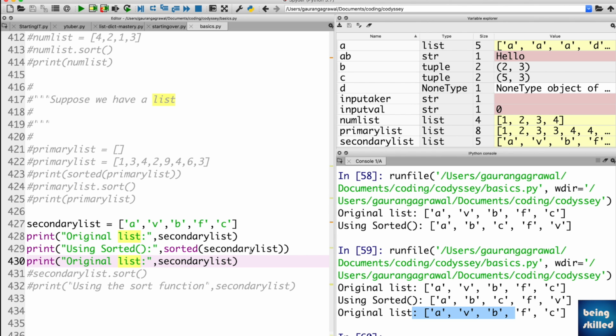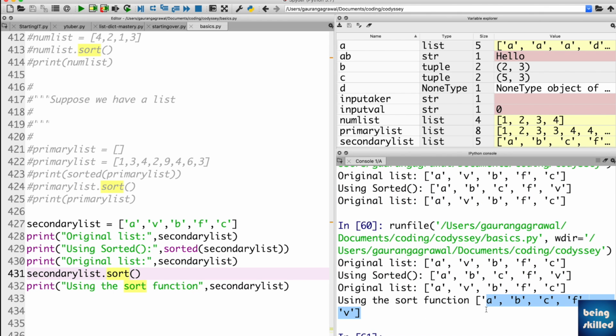Now talking about the sort function, if we use the sort function, it affects the original list. It changes the values in the original list. So as we can see, we have this original list dot sort function. If you print it out, you will see that values have changed. Even if we are printing the original list, it is showing us the sorted values. So the original list has been affected by the sort function. Whenever you want to permanently update the values, then you will use the sort function, and if you don't want to affect the original list, then you will use the sorted function.